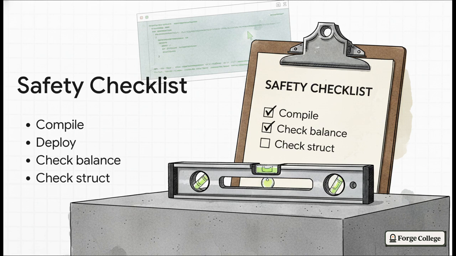Then, go ahead and deploy it to a local test network. Now, run your sanity checks. Verify that getBalance for the 0 address strictly equals 0. And importantly, check that getPayment(1) returns an empty struct with all its fields zeroed out. Remember, in Solidity, accessing an unset mapping key shouldn't revert the transaction. It should just return default values. Seeing those defaults means your foundation is perfectly flat, level, and ready to go.